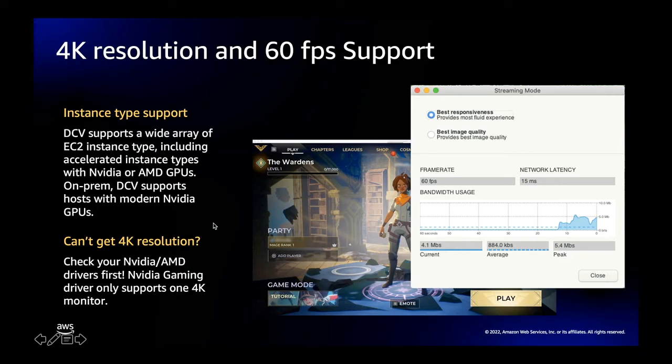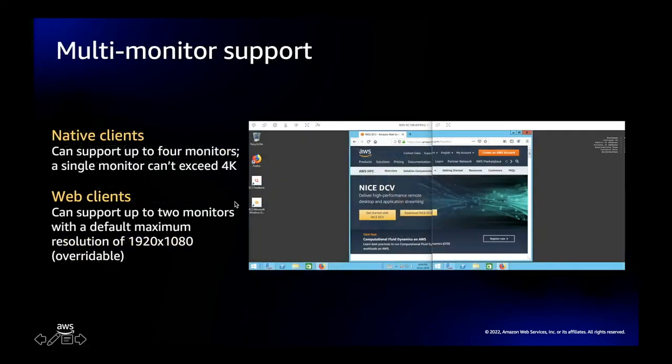Oftentimes we get support tickets from customers asking how come I cannot get 4K resolution, or cannot get 4K resolution on multiple screens, and we recommend you check your NVIDIA or AMD drivers first, because oftentimes the drivers were not installed correctly. Another thing to note is that the NVIDIA gaming driver only supports one 4K monitor, so you have to use the GRID driver if you want to have multiple 4K screens.